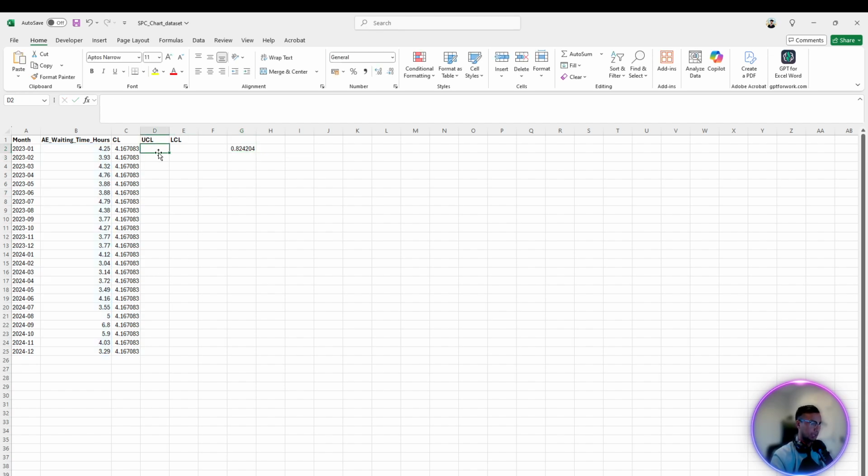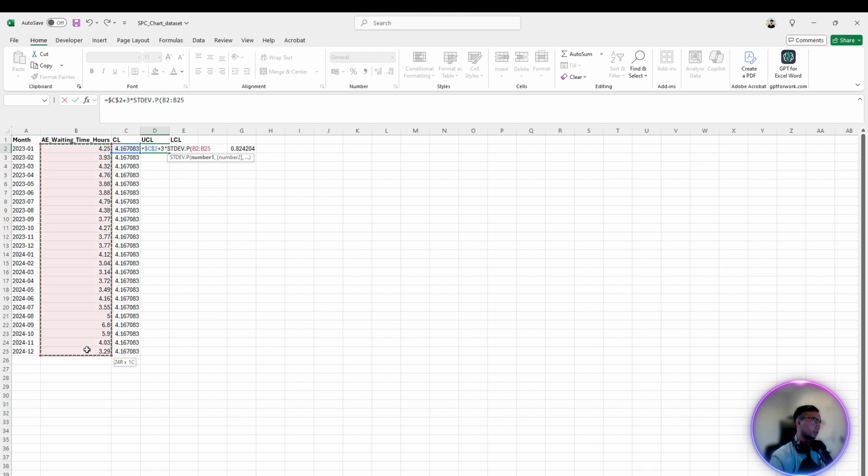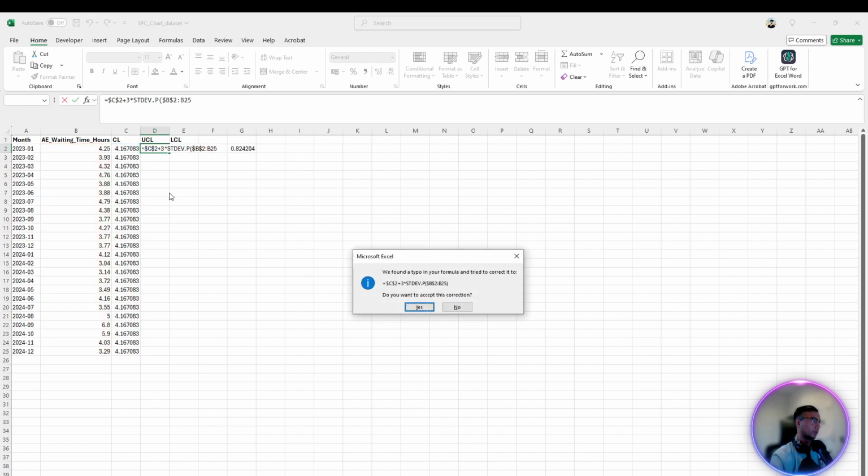Now I will put it into the upper control limit cell: equals the center line, that means the average, let me lock this one, plus 3 times our standard deviation. Either we can put the formula directly, or select this cell and lock it. I'll try to correct it.